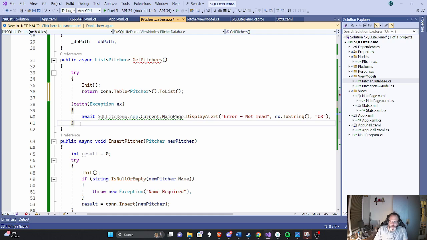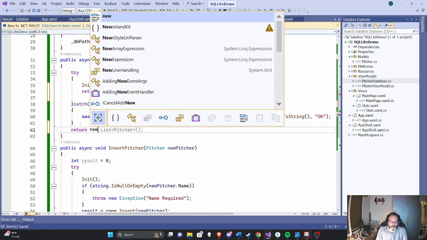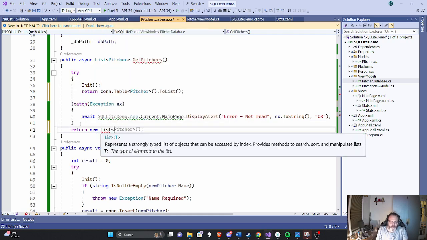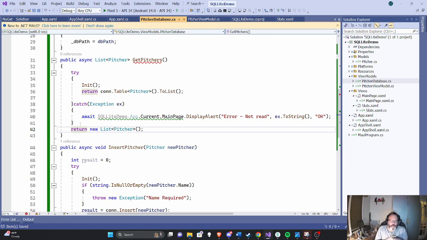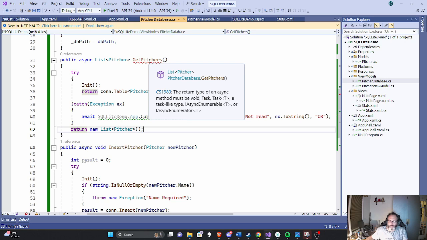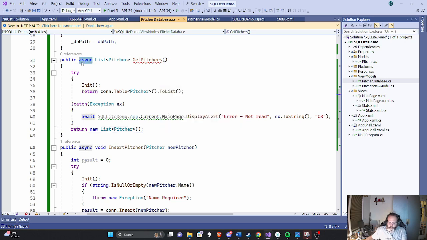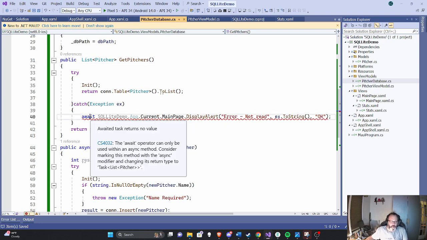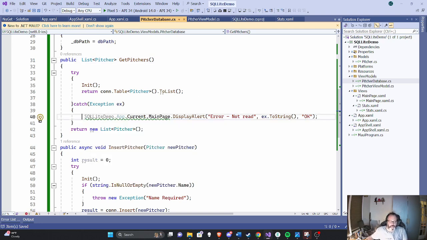You should look it up. And if it doesn't find anything, I'm going to return a blank list. That should make this stop yelling at me. Okay, get rid of the async. Oh, it's happy. Okay, and I'll get rid of the await. So I've got an ability to read the pictures.